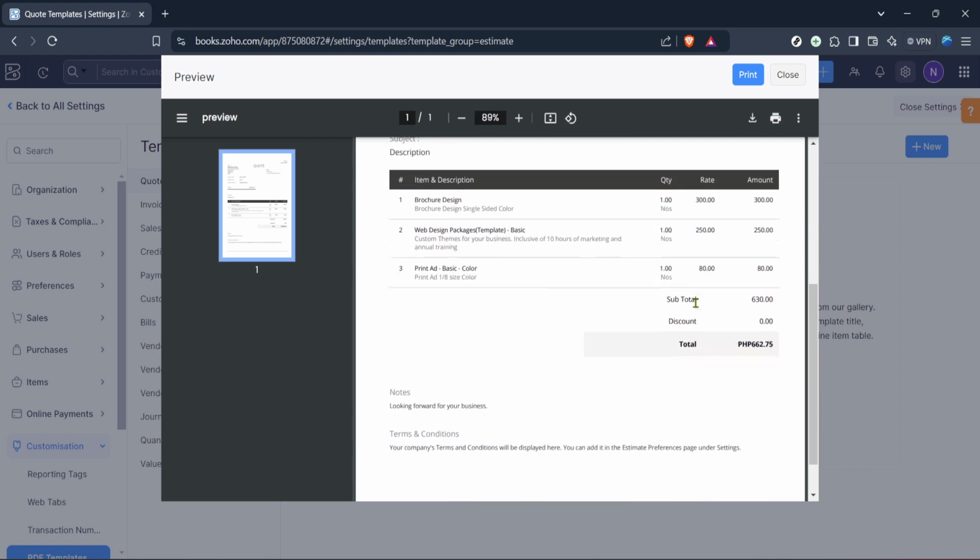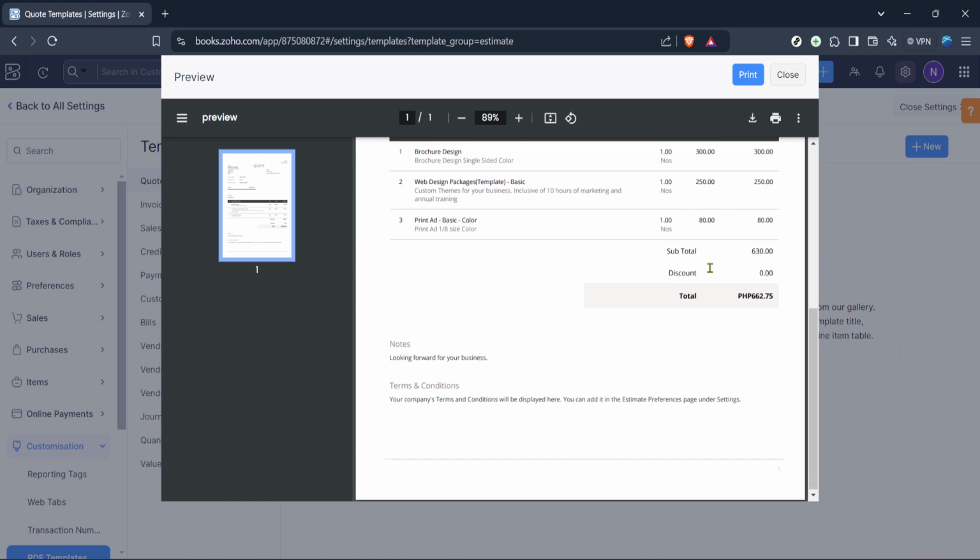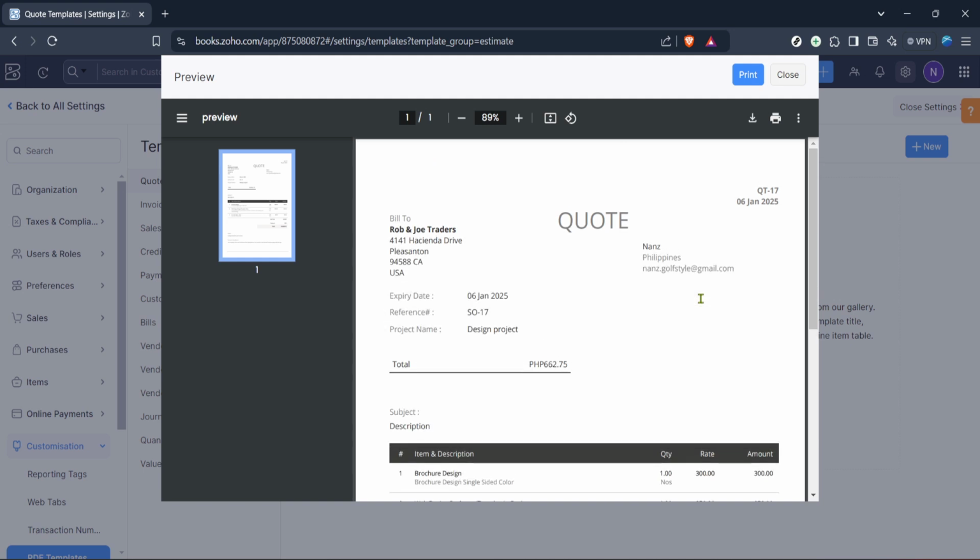However, it's always a good idea to preview your template as you go. Check to ensure that everything aligns correctly and matches the vision you have in mind. After creating your template, Zoho Books will allow you to save it. Don't forget this step, as you wouldn't want to lose the hard work you've put in. Saving your template will ensure it's available the next time you need to generate a document in Zoho Books. Whether it's for an invoice or a statement of accounts, you'll have your custom layout ready to go.